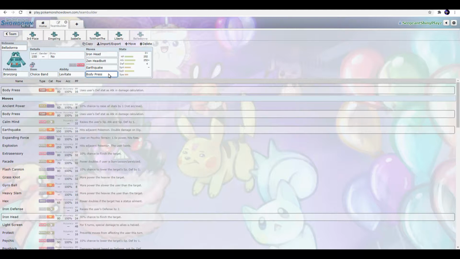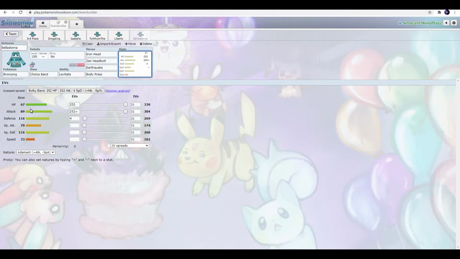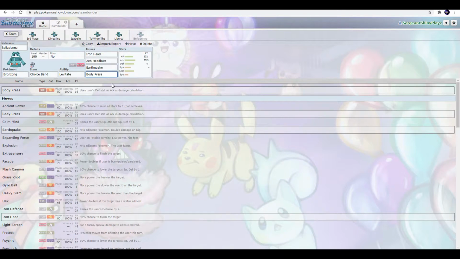The reason why that would be good for Bronzong is because Body Press turns into Max Knuckle, which boosts our attack. Meaning that our attack stat, which is only base 89, it's not too shabby. So, Body Press turns into Max Knuckle, you get the attack boost, you go for Earthquake, or if you're Dynamaxing, Max Quake, which boosts your special defense, and Iron Head, which turns into Max Steel Spike and boosts your defense. So in those 3 turns of Dynamaxing, you get an attack boost, a special defense boost, and a normal defense boost. And that normal defense boost is going to help with Body Press, because it'll boost the damage.